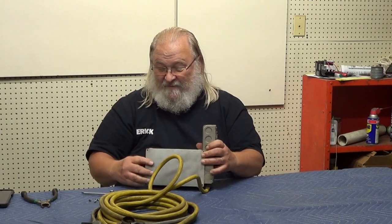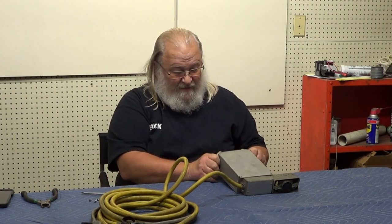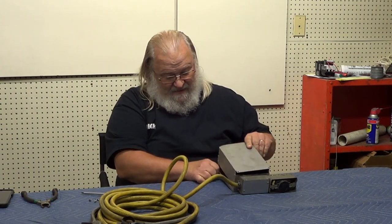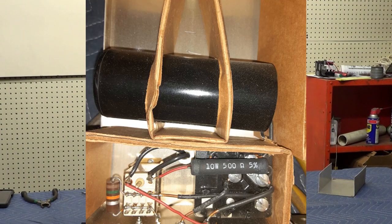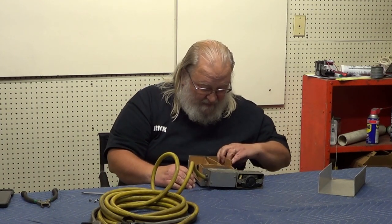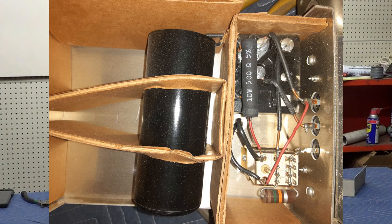So what they've done with this converter is they've actually installed a capacitor on a third leg — that's what all this circuitry does. They're trying to bend that third leg. Your third leg should come off the side. So they're not going to give you a true three-phase; they're going to give you an offset voltage for your third leg.